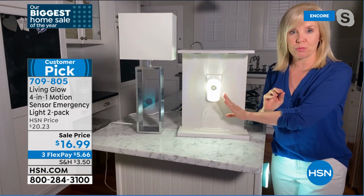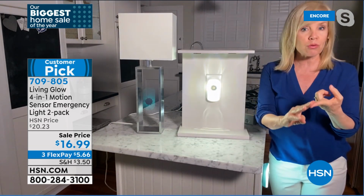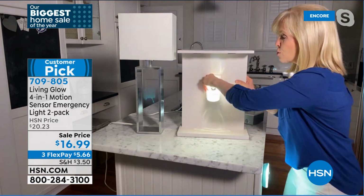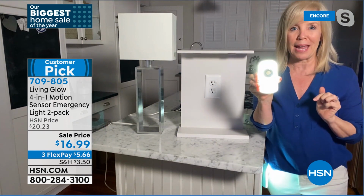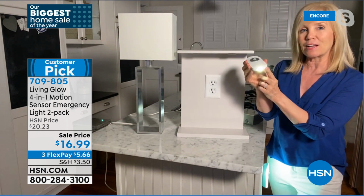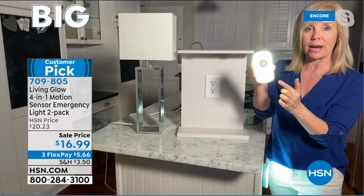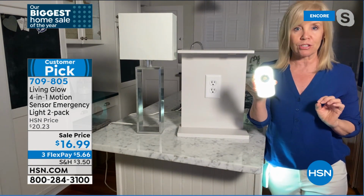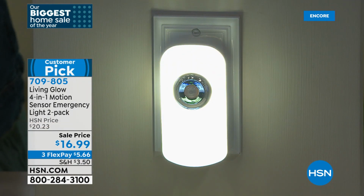And it will stay on for 3 hours if you don't touch it. But let's say you're in bed and you want to get out. You don't have to worry about tripping over anything because you have the light already on. You don't have to do anything. You can take this out of the socket and it'll work for 3 hours. You can also convert it. There's a button on the side. You can push that button and it converts it into a little flashlight, or you can just walk around with it in this mode right here. So it's simple. They're LEDs. They're extremely energy efficient. And this is how I use them. So at night, I like my bedroom dark.